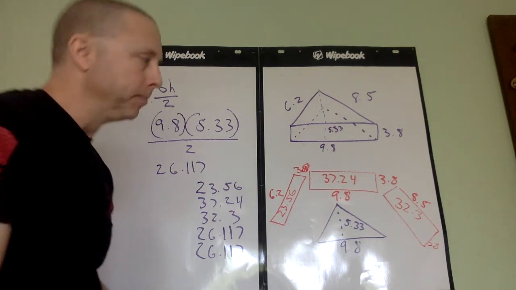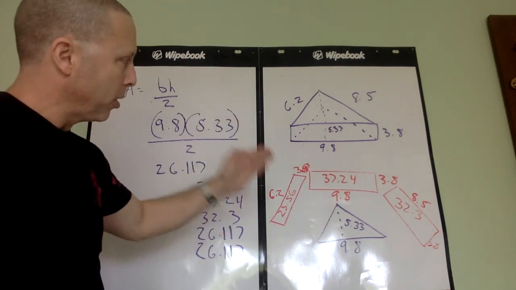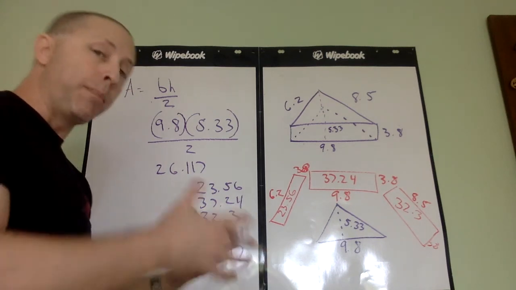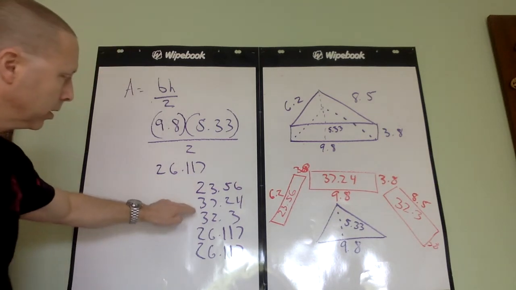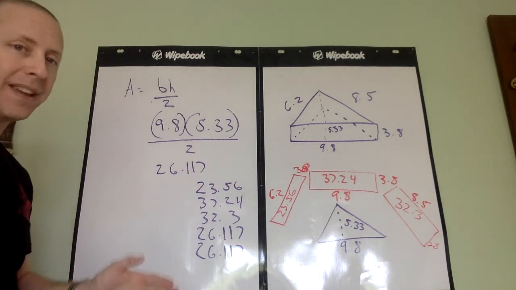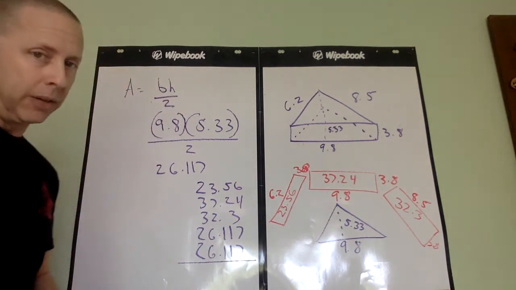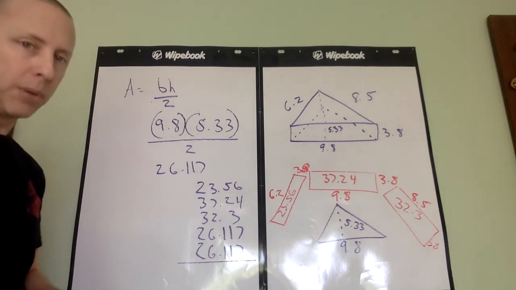So here's what I've done. I've looked at my prism. I've pulled apart each piece and found the area for each one of those pieces. Then I put it all back together again and total up the area for each one of the faces that I've calculated. Once I calculate that, that will give me my final answer. I'm not going to calculate that right now. This is part of the homework assignment that will be getting posted.